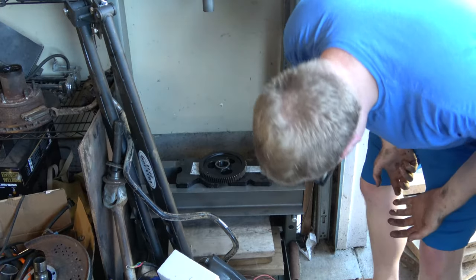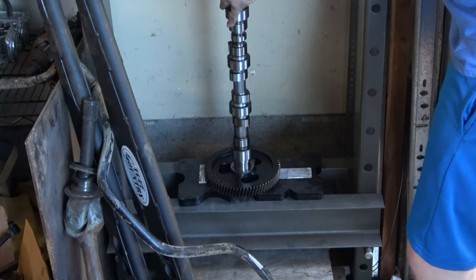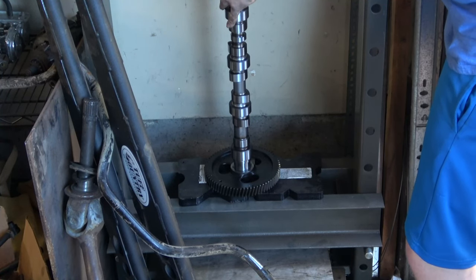Let's see if I got this low enough. I only got one more section. I got all that wood out there, and there's probably some black widows down there. Good thing I got this press, huh?